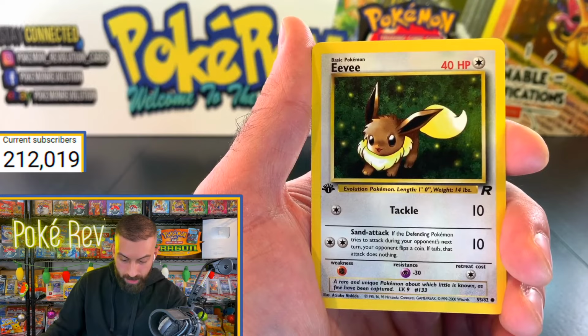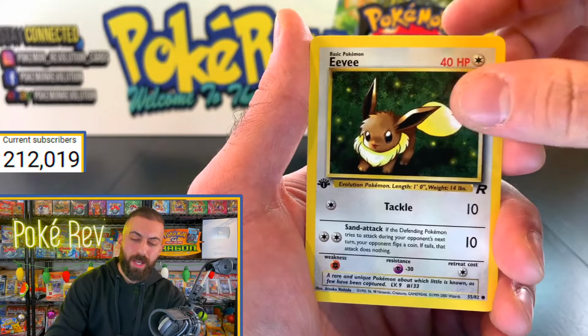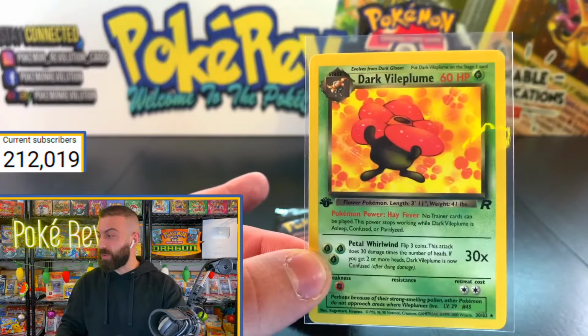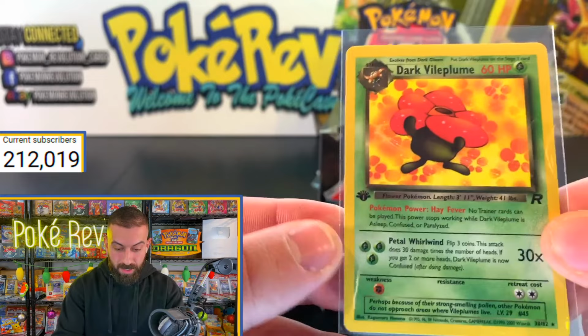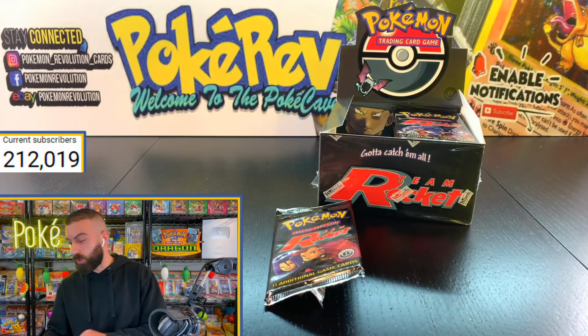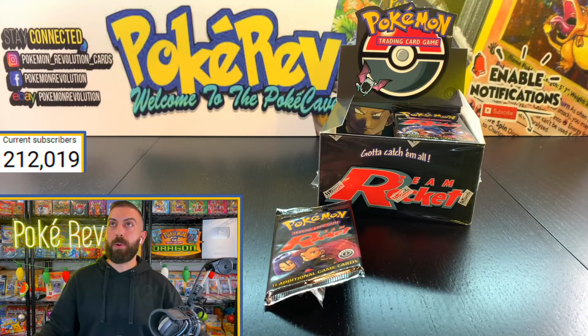All right, PokéCave. It is time. Let's pull a Charizard. Dark Vile. No. Another non-holo. Is it going to be like 9 holos in a row, PokéCave? This might be what it is. Can you believe that? Dark Vileplume non-holo number 30. $74 in a PSA 10 last sold. 41 in a 9. We got the Eevee though. Don't lose faith now, PokéCave. Do not lose faith quite yet.